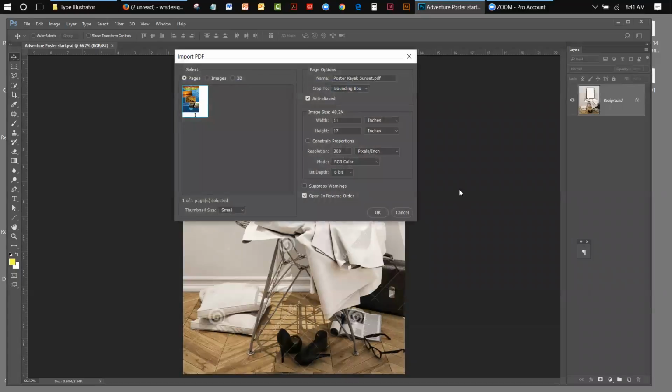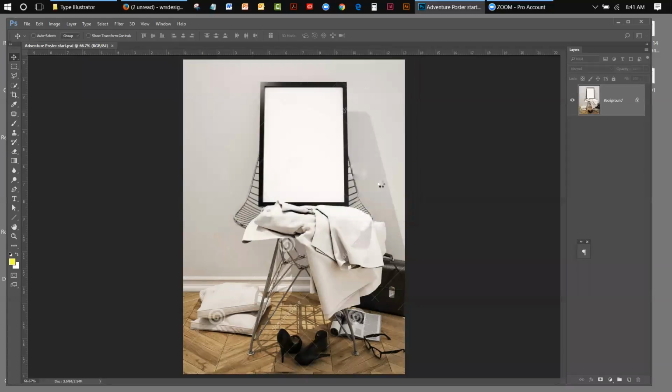Now, let me quickly explain about this. When you made your poster, you actually created a PDF at the same time you packaged it and sent it to me. All I'm doing here is opening that PDF into Adobe Photoshop, and I'm going to use that as the basis of my poster. So that's how you will do it too, all right? So I hit OK. So now I have two files open side by side. It'll take a minute for it to come up.